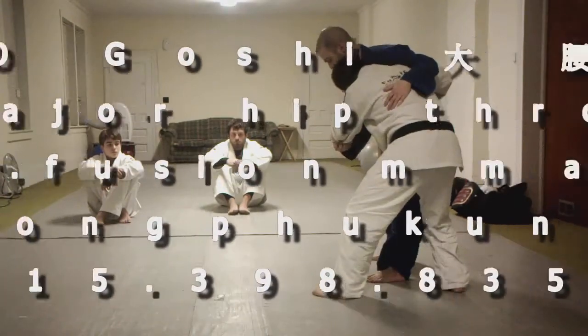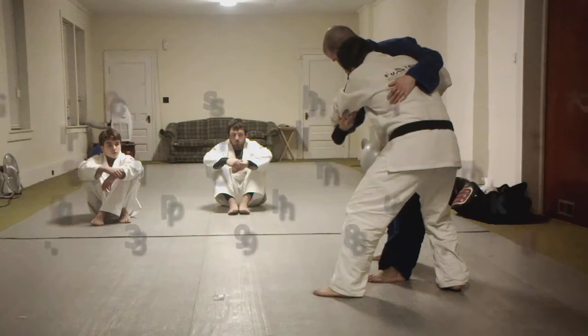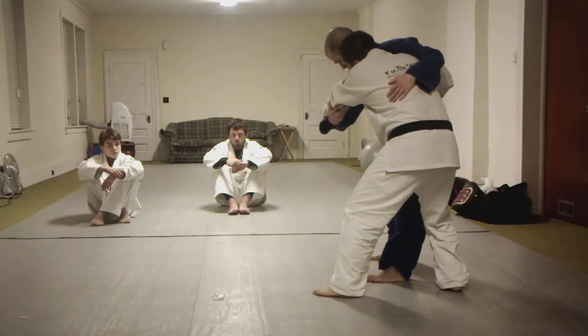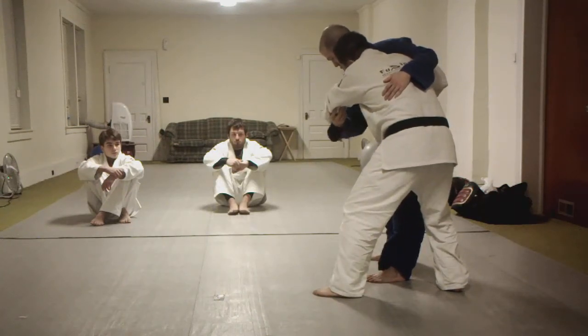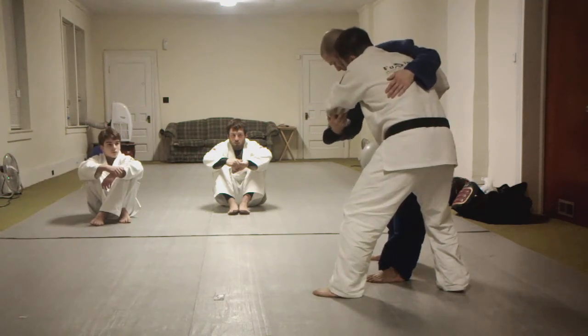I'm going to find my head. I'm going to control this elbow. If he has a jiu-jitsu gi, I'm going to grab — watch how I grab — three fingers. Pull away. Last time I'm going to pull away. What happens to him? It's tight — I'm getting rid of all the slack.